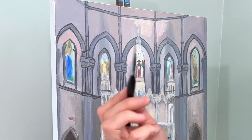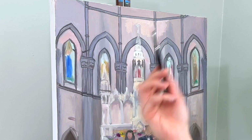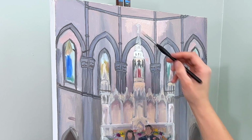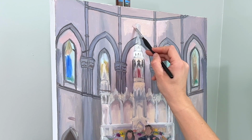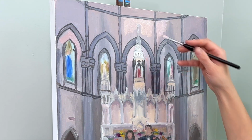Even this flat tip brush is giving me a lot of control. It is on the softer side, the bristles. It's not very jagged or rough bristles. They're very soft. So if you are using watercolor, these brushes are probably going to be great for you as well.